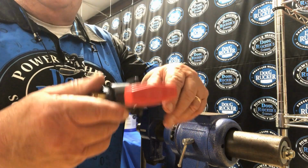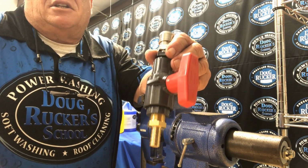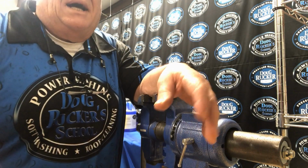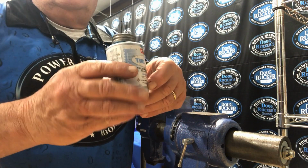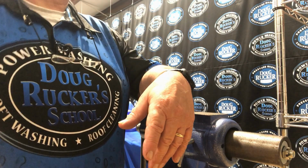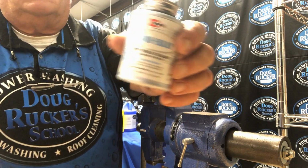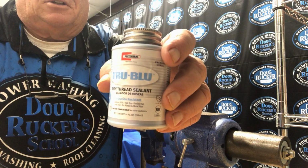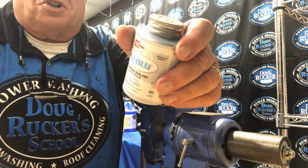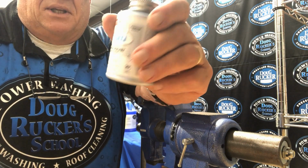And so anytime you've got plastic fittings and metal going into plastic or plastic going into plastic, I never use Teflon tape. What I use is the blue True Blue. You can see it's chemical resistant. Here's a new bottle, pipe thread sealant, and it is chemical resistant, vibration resistant, all that. Been using this for a couple years. It works great. There are other brands out there that people like, but we've had really good success with this, and so that's why we've been using it.